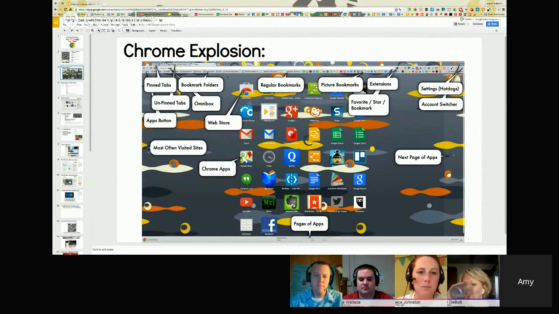Other good things to know about Chrome is there's an Apps button. You should be seeing it in the top left underneath your Omnibox, to the very left of your Bookmarks bar. When I go in to train people who are just starting with Chrome, I always start out with making sure that they can see that bar.